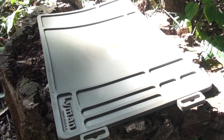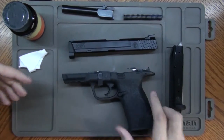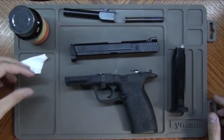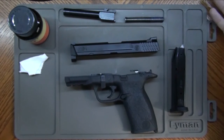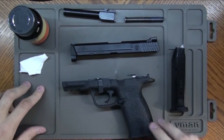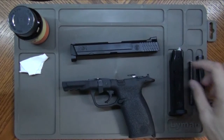Now aside from that, as you can see you've got all these different compartments to put whatever you want in it. This is my Smith & Wesson M&P9 broken down into its major components. I also have my cleaner of choice and a patch here — this is just set up to show you how everything can be placed out. If you had grip screws or grip panels, you could put those here, and you have a lot of options of where you could store things.